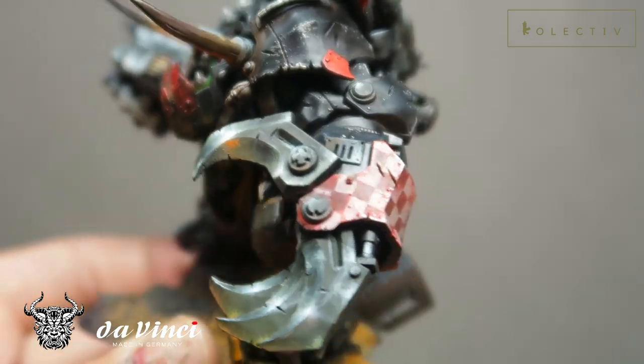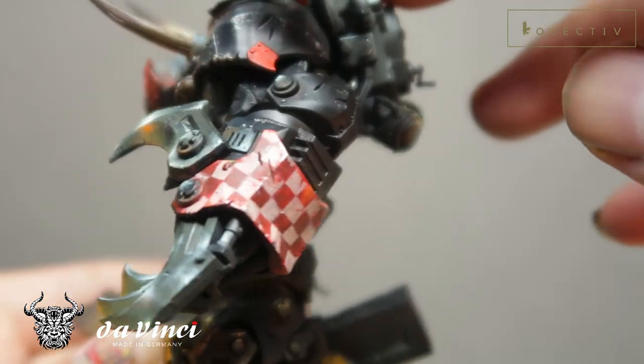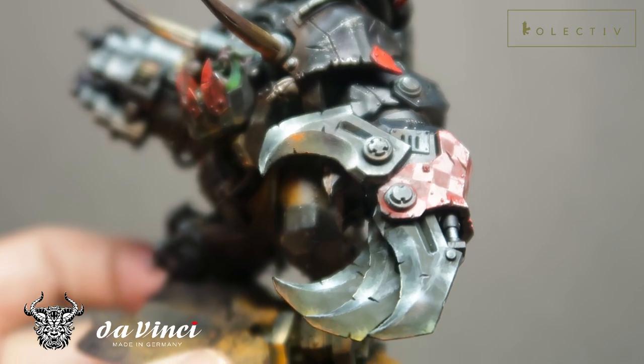So as you guys can see, this is the final result of the checkered armor. So, what do you think about the red pattern on Ghazghkull's armor? Let me know in the comments below.